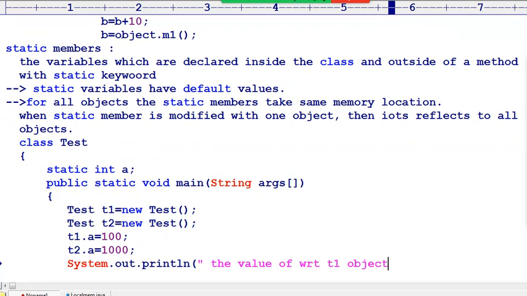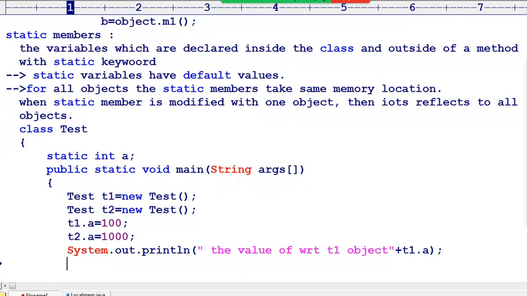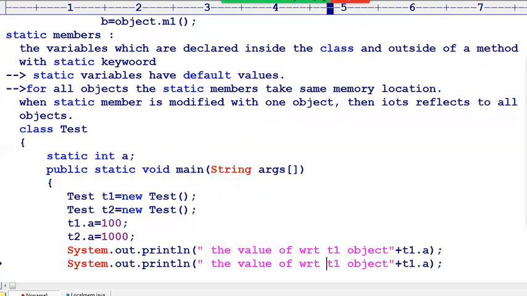And one more thing, the static members can also be accessed through the class name. I can explain it later, within a few seconds. So t1.a, with respect to the t1 object, and similarly the value of a with respect to the t2 object.